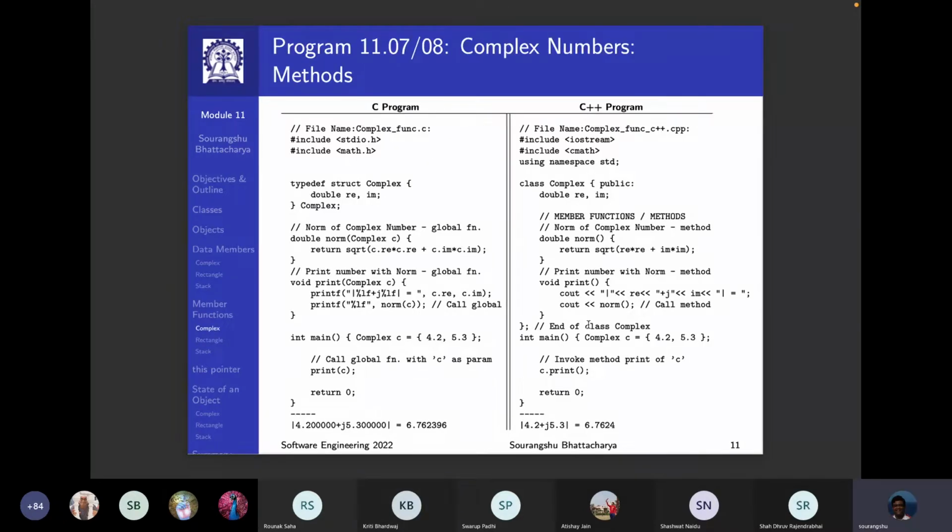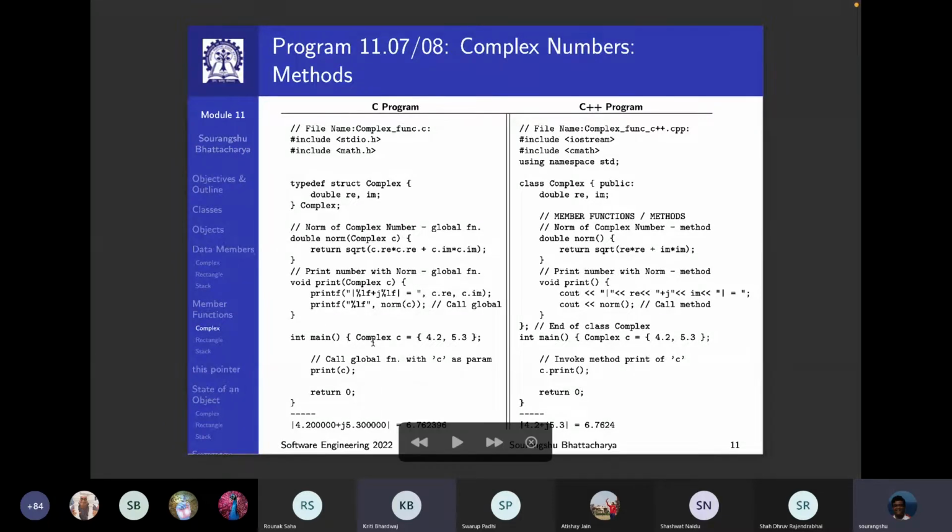Now we are talking about the definition of member functions. Obviously in C you cannot have any member functions. For a complex number you can compute the norm, or you can print the complex number, and in C you have to define a global function, something like a norm or a print. Then you have to pass the particular object on which you want to call this function.